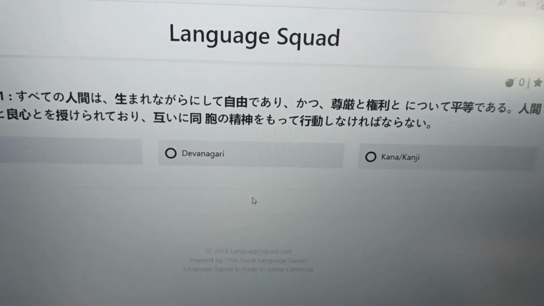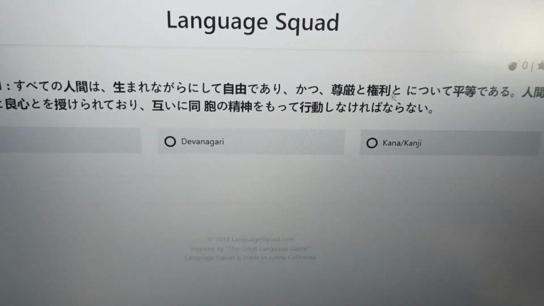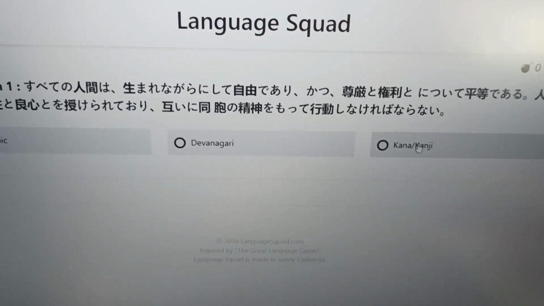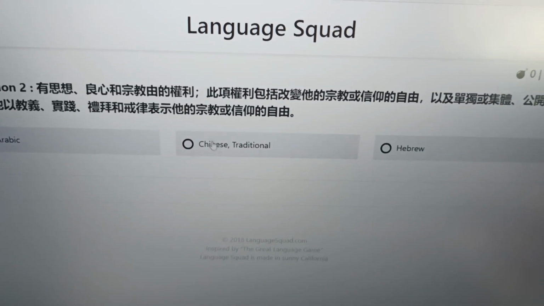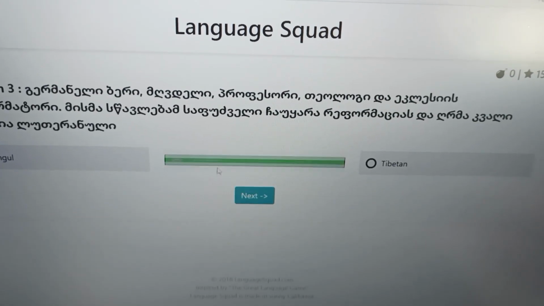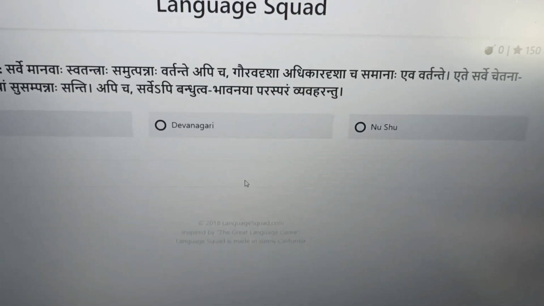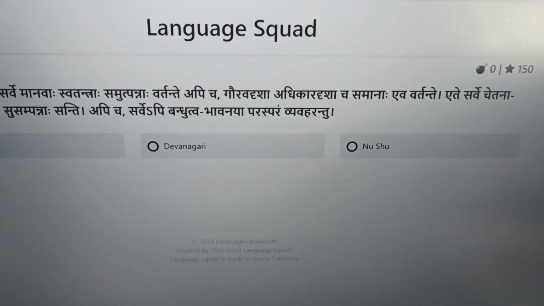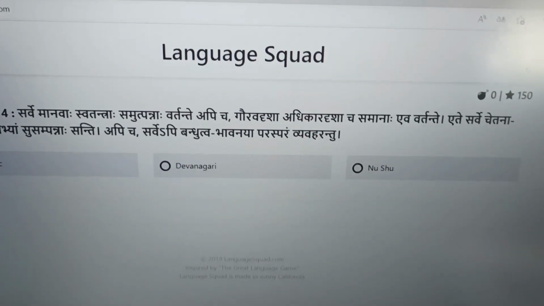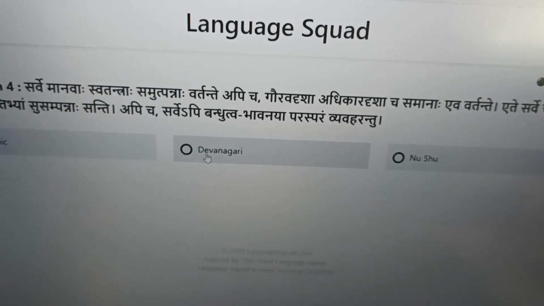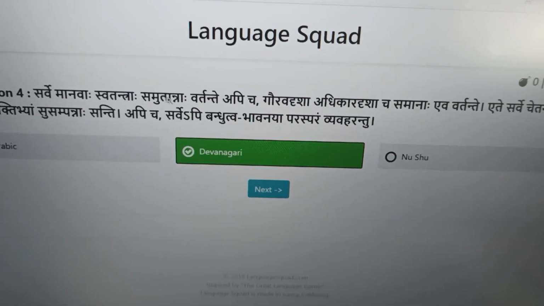First of all, you don't have here exactly the name of the language, so you must just recognize the writing style. So this is maybe katakana, or what they use in Japan. So next is traditional Chinese, Georgian. Yes, and I'm good at these things, so if I go too fast, if you are not interested in languages, it is not exactly your cup of tea, but for me it is easy. So I'm going with Devanagari. I don't know how to read it. But yeah, it's in the alphabet.